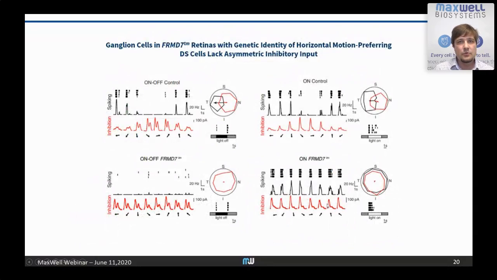Now, when scientists tried to cross-validate these results using patch clamp, they used a genetically labeled mouse line, the HOX-D10, and in this mouse line, on-direction selective and on-off direction selective cells tuned towards forward motion are labeled by GFP. They patched these cells, and what the scientists found is that in on-off control animals, you have direction selectivity in forward motion and horizontal motion, but in the mutant, this direction selectivity is lacking. And the same results can be seen for the on control and the on DS cells for the F1D7 mutant animals.